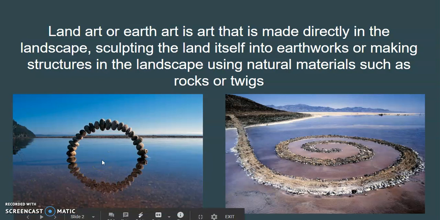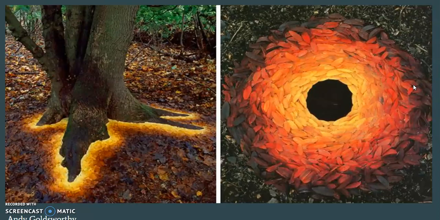But anyway, land art is usually about how the artist interacts with nature, or sometimes it's not necessarily about nature, but nature is just the best vehicle to express their idea. Most of the time it includes an idea about nature itself. This guy, Andy Goldsworthy, is one of my favorite land artists, and he has a lot of work. So you're going to have to choose a land artist for this assignment to do a short presentation about, and you don't have to talk into the computer, but just a slideshow.